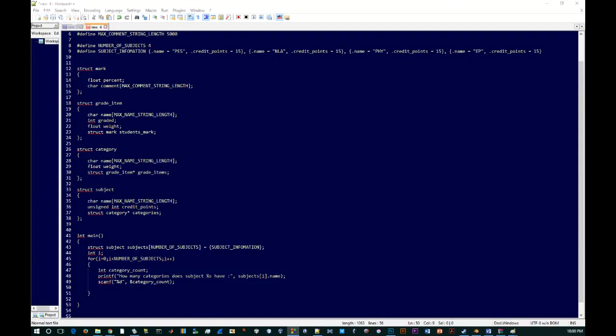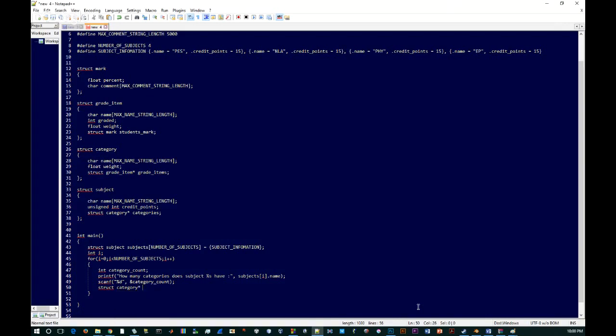And I know how much you enjoy dynamic memory. That's basically what we have to do here, because this is decided at runtime. So I'm going to do this two ways. I'm going to create a variable called category.